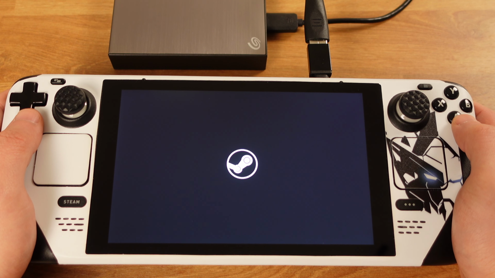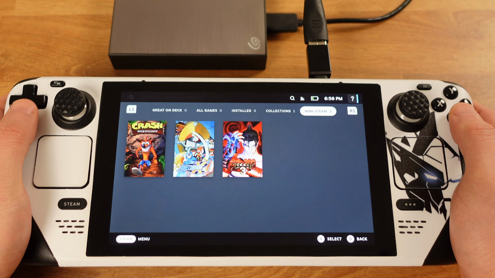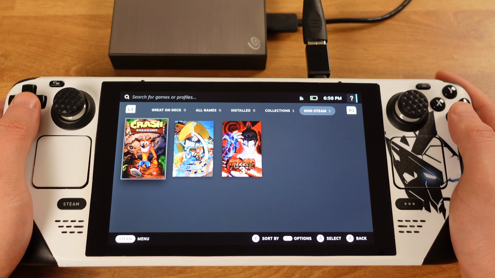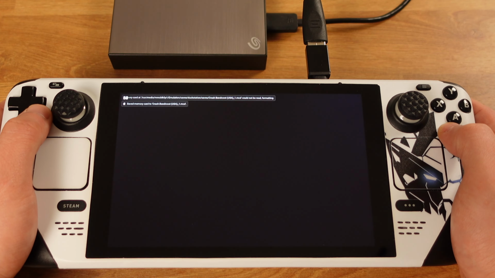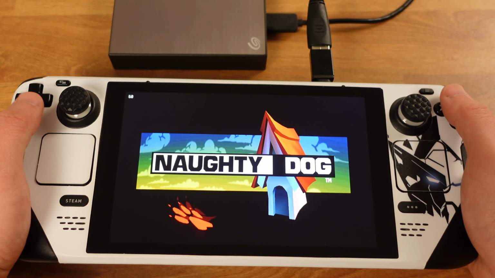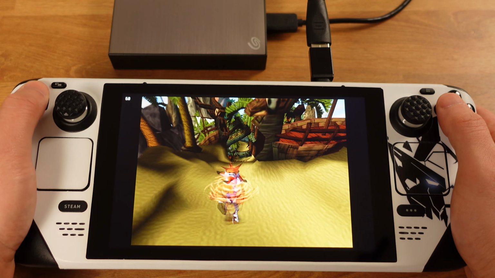After we get back to the gaming mode, just press the Steam button, then go to the library. We will see all the PlayStation games we added show up under Non-Steam games. We can now play all the games from here directly. That's pretty much all for how to add single disc games.